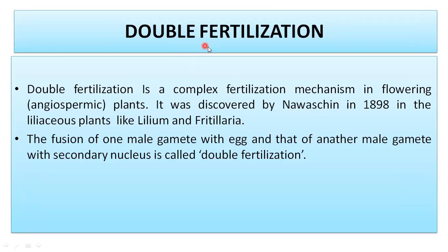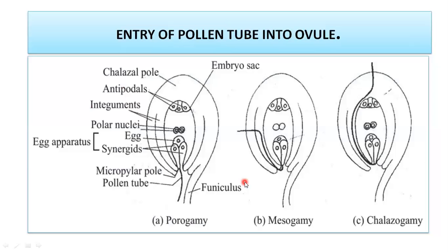Now, what is meant by double fertilization? It is a complex fertilization mechanism in flowering or angiospermic plants. It was discovered by Navashin in 1898 in Lilium or Fritillaria plants. Now, what happens in double fertilization? Fertilization means fusion of a male gamete with the female gamete to form a zygote. In double fertilization, one male gamete fuses with the egg, and another male gamete fuses with the secondary nucleus. This is known as double fertilization. We will see how it occurs.